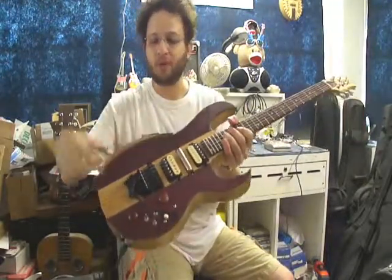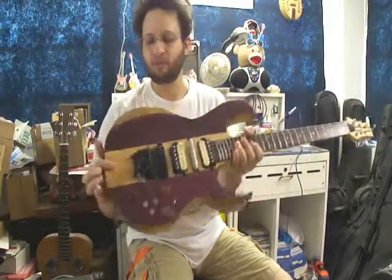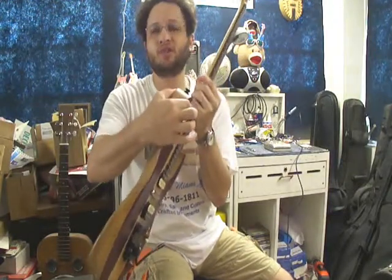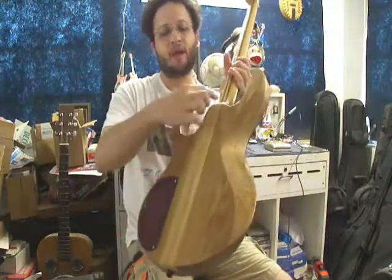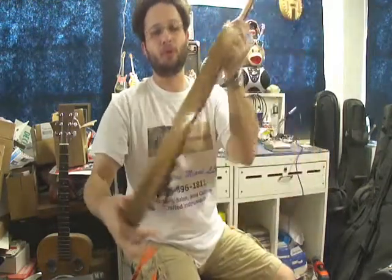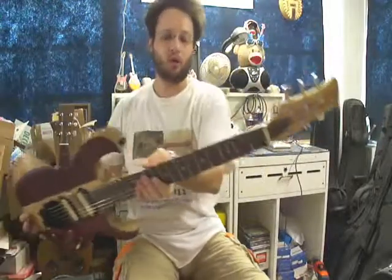The top is three pieces of eighth inch purple heart and red oak, and the whole body is about 1 11/16 inch thick. The rest of the body is five pieces of wood. You have butternut and purple heart and poplar right in the middle. The control plate is also purple heart. The truss rod cover, which is engraved with his name, is also purple heart.